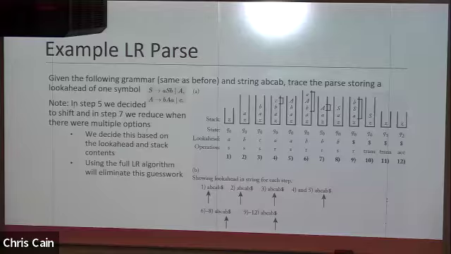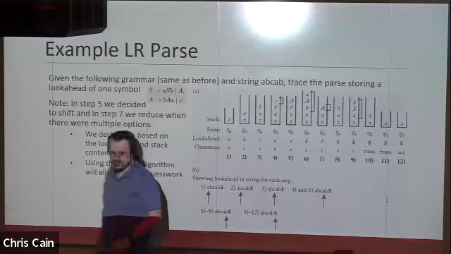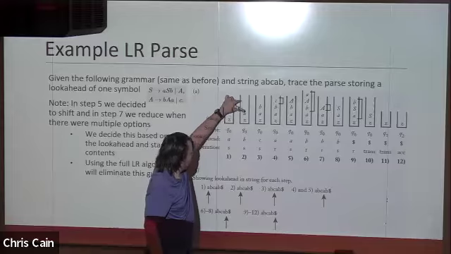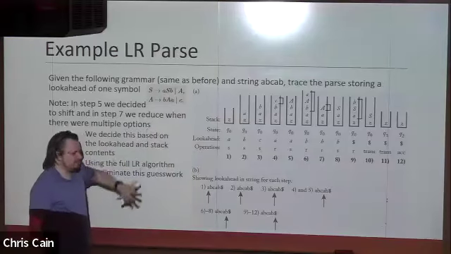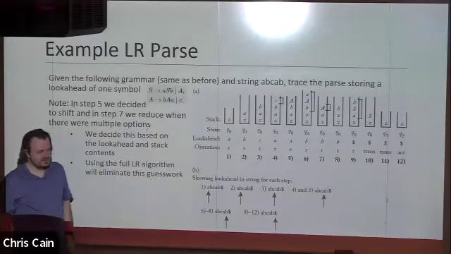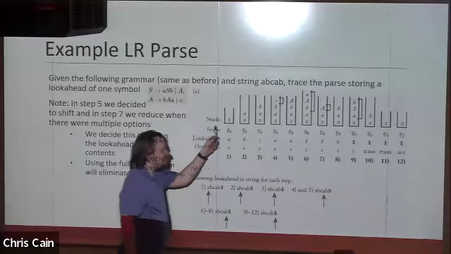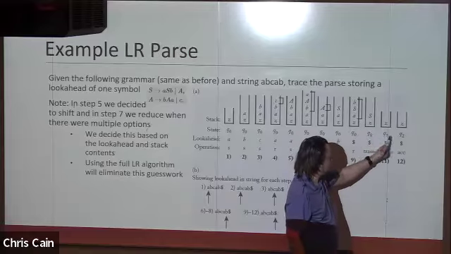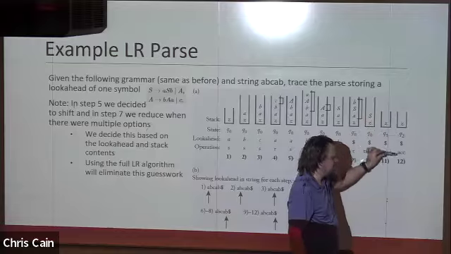So we always have the option to shift onto the stack the next character. And if somehow what's on the stack, buried to some depth level, is the right-hand side of a production, then we can replace the right-hand side with the associated left-hand side. And if at some point all that's left from that is an S, this is how we go to Q1 to get rid of the S, and to Q2. If the look ahead is dollar and this is empty, then we know that we can accept.